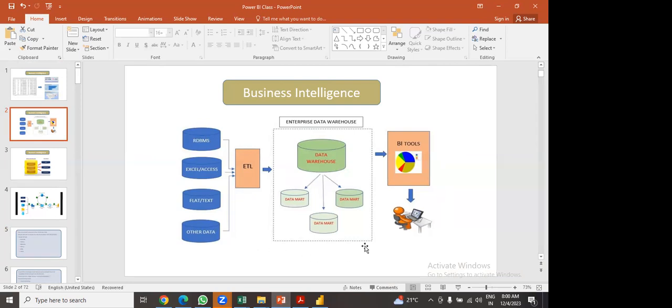Let's say there is some trouble with your data model or the final reporting. In order to know whether the problem is at the backend or at the front end, as a data analyst you must have knowledge of the BI tools as well as SQL. Hope I'm clear. And even Excel always helps. Hope that is clear.